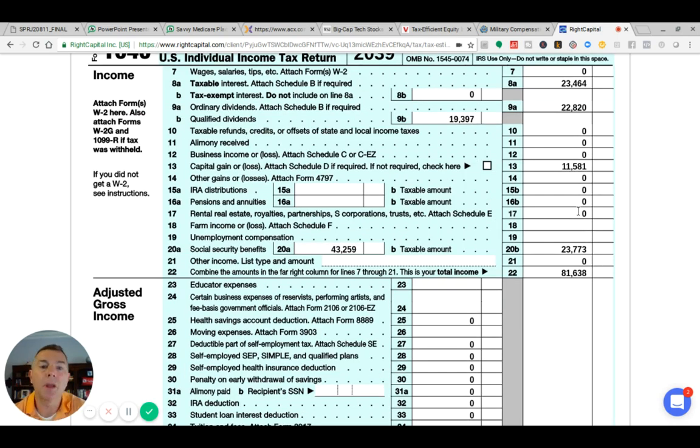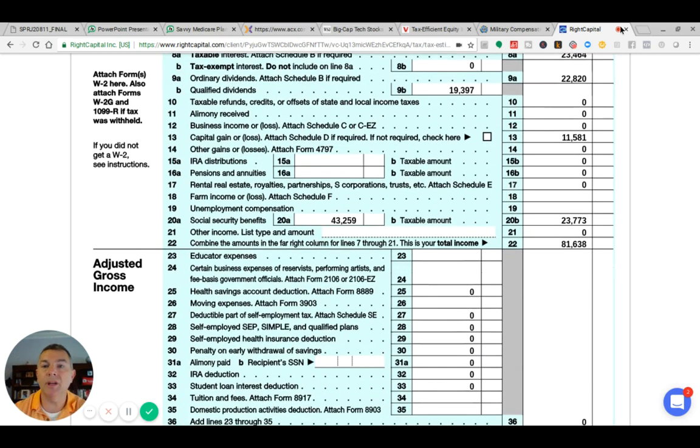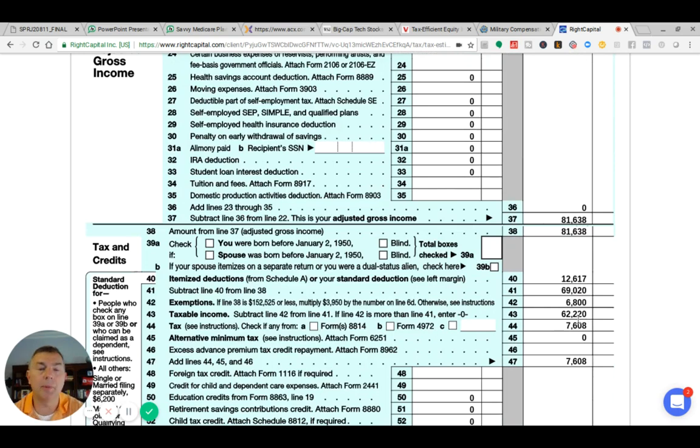Now, a couple things going on here. Remember, we're only inflating Social Security at 2.6, but we're inflating expenses at 3% as well. So her expenses are growing just steadily more and more than her Social Security is, which is real life, by the way. And so her expenses are slowly creeping up to the extent now she doesn't have nearly enough money to cover expenses and the taxes. So she has to sell some stuff to cover the taxes, which increases her taxes even more. So we get $81,000 of total income we're showing, which is roughly $105,000 of total income because the bulk of her Social Security still is not taxed. But $101,000 of total income, she's still paying $7,600 in taxes, which is significantly higher than what she and Bob were paying before.